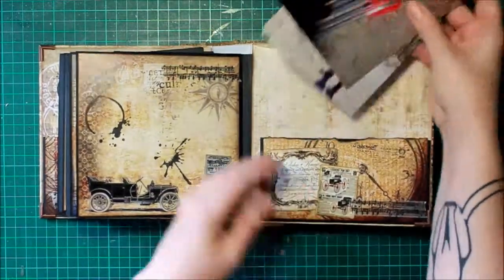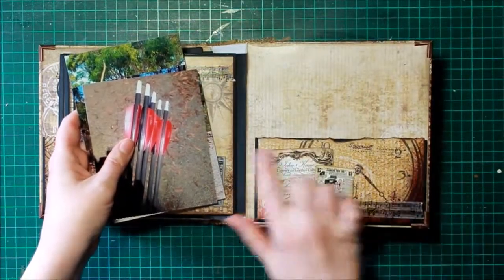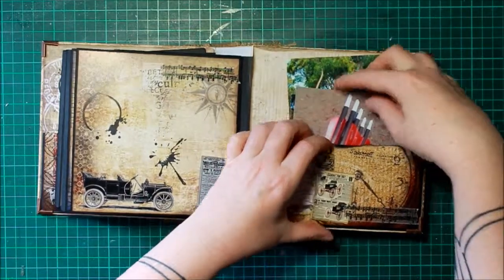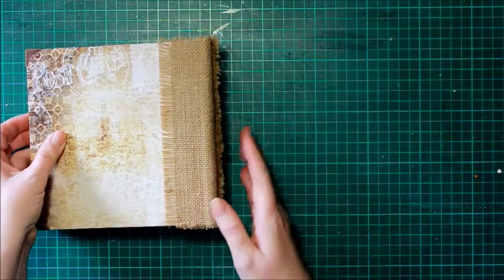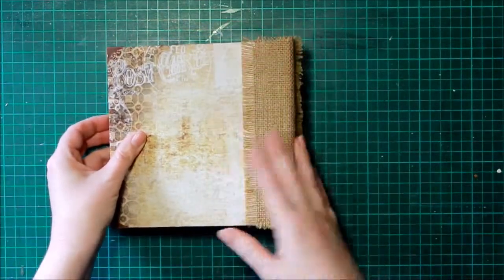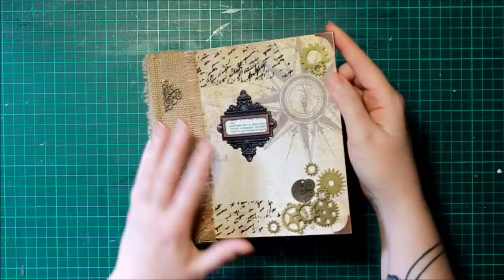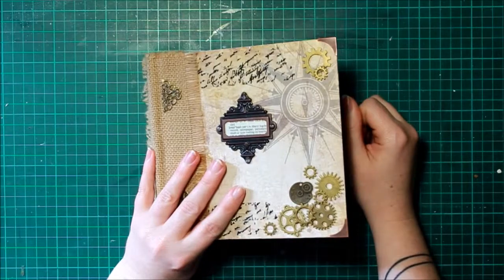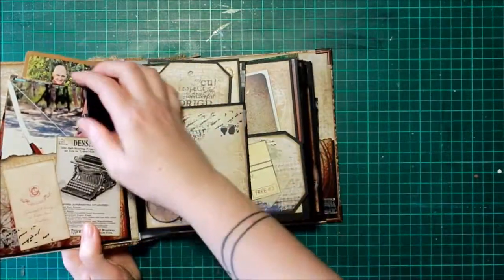Just a few more photos in the little back pocket. I made a little pocket in the back just to add extra photos or things like that. And I love that I covered the spine in hessian, because it just gives it a lovely sort of meatiness. I also found myself some of the Tim Holtz metal corner pieces, which I'm just loving on my books at the moment, because it stops them from getting beat up.